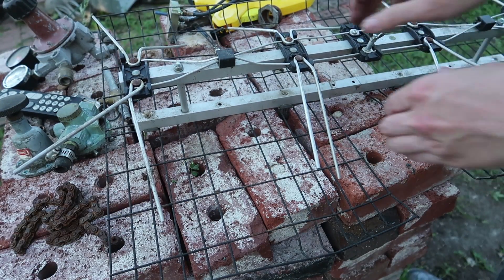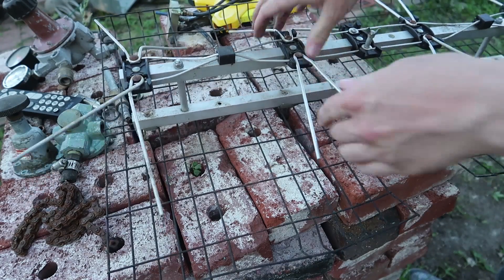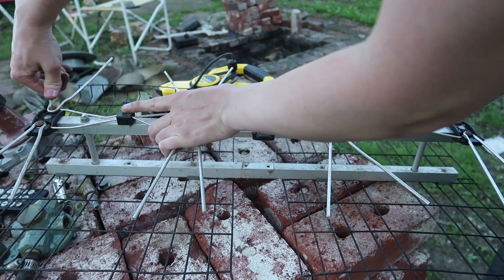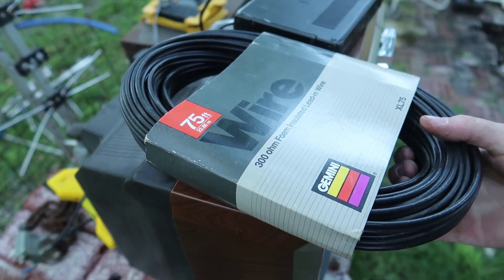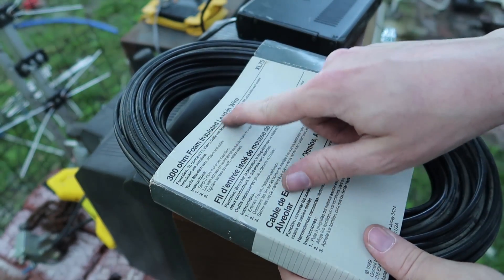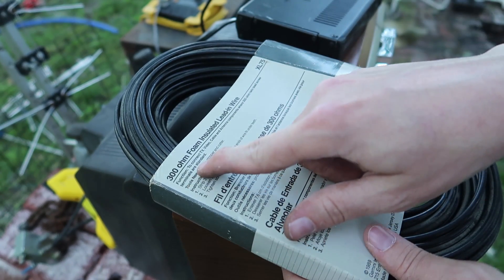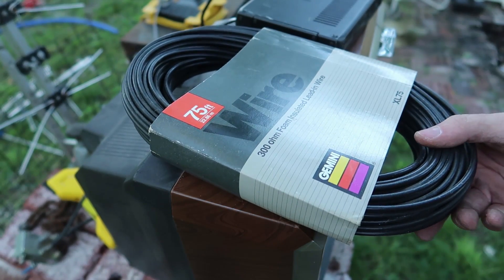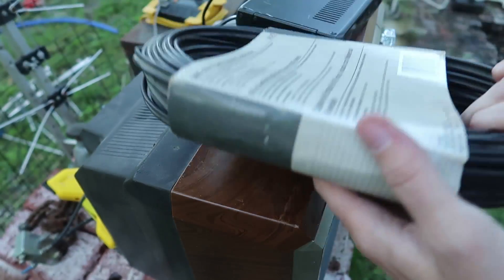But I found another antenna in my junk, and this one's getting — it's kind of messed up a little bit, but it has most of the pieces. Good enough. I also found this: it's 300-ohm foam insulated lead-in wire. Its function is to connect TV, video cable, and antenna components where 300-ohm twin-lead screws are standard. Awesome. It's 75 feet though, so I might want to keep most of that — I don't want to cut this up too much because it's actually kind of nice. Straight from 1989.